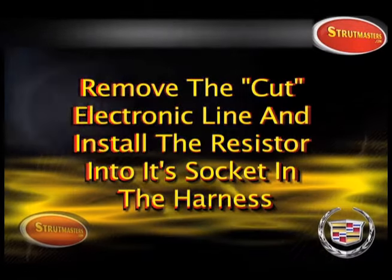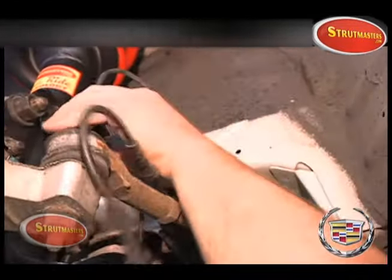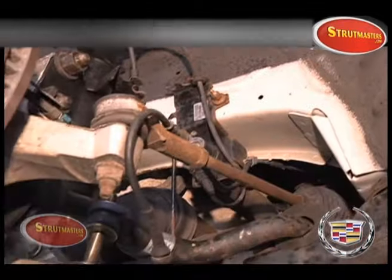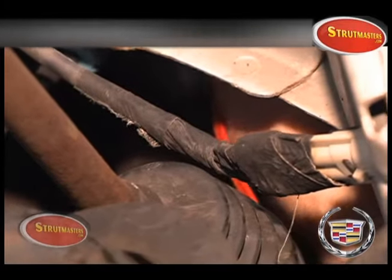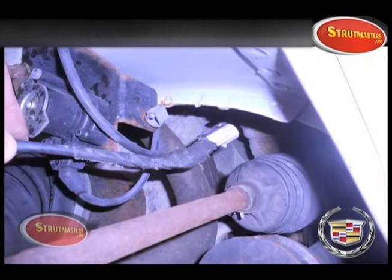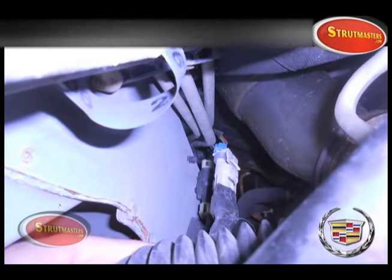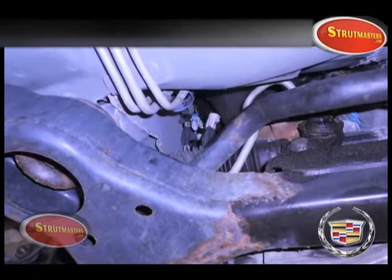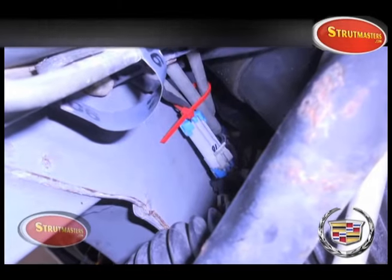Remove the electronic line that we cut earlier and install the resistor into its socket that's located in the harness. Notice in the picture that we followed the line to find the plug. After you have unplugged the line, plug our resistor right into the connector. Once it's plugged in, safely secure it out of the way with a zip tie.